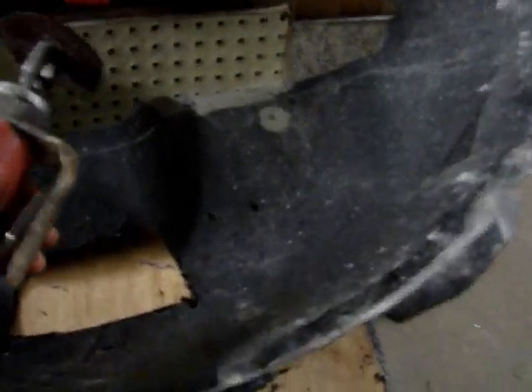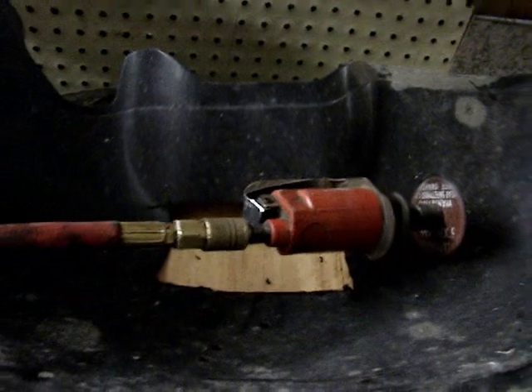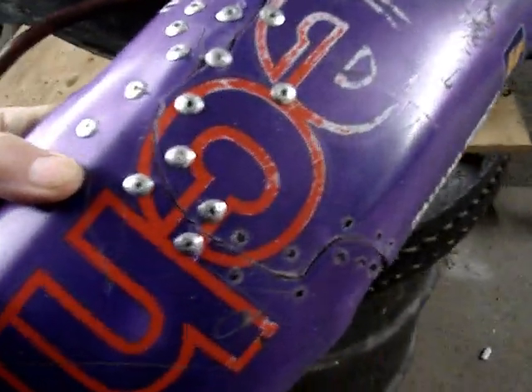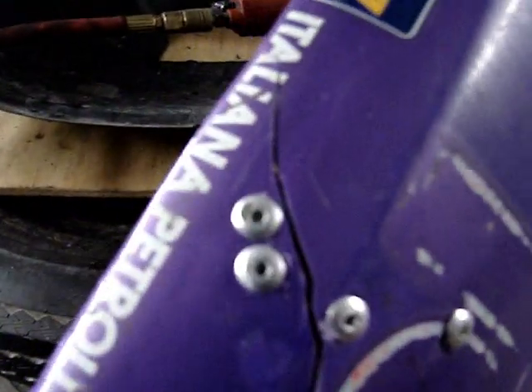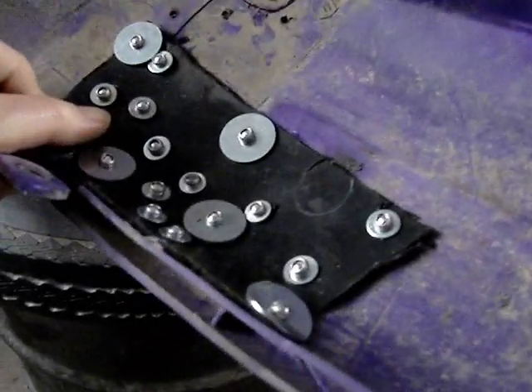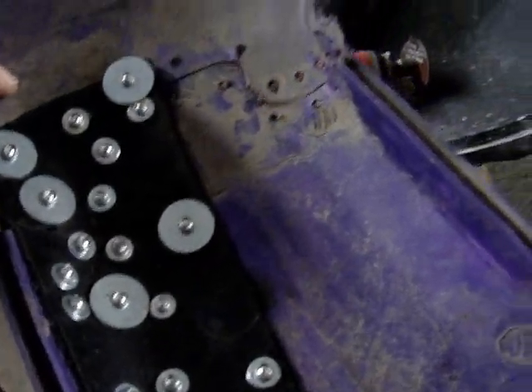I have this die grinder — I have two of them, this is the one I use to cut plastic. I wear eye protection; the shield is long ago broken off of this. So I'm cutting out pieces from this to fix the fender with pop rivets — the Frankenstein rivet job. This one was really bad; you can see it was almost completely broken in half. These are getting difficult to find and I'm just playing with an old rat here fixing it up, but this job will be very strong when I'm all done.